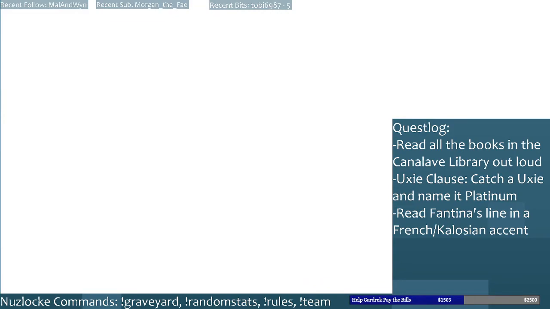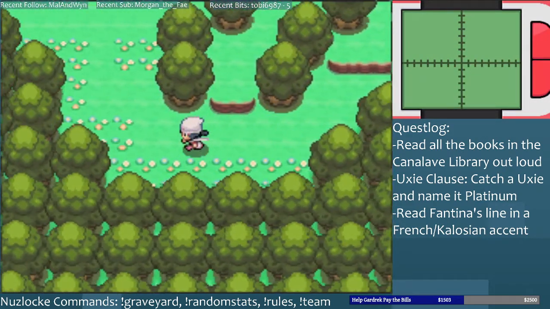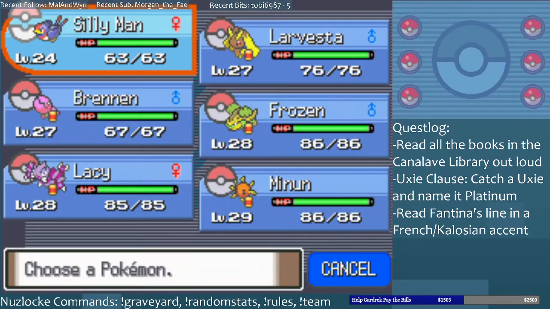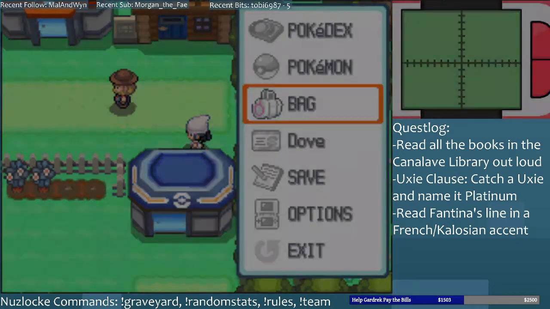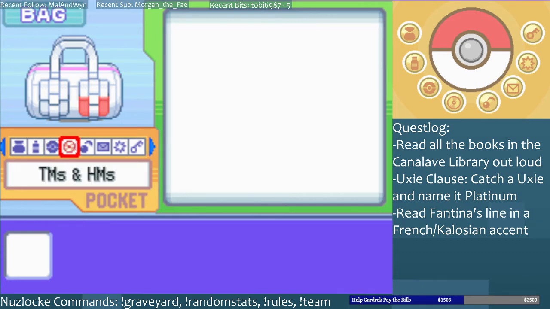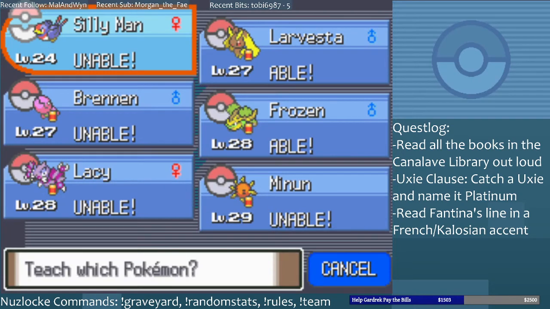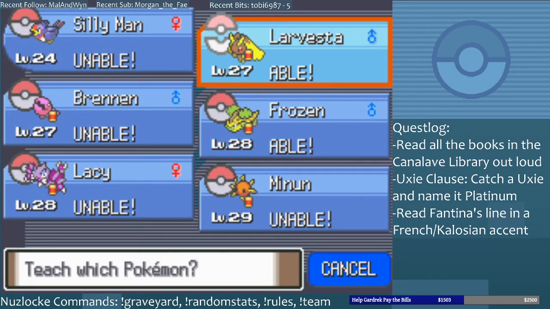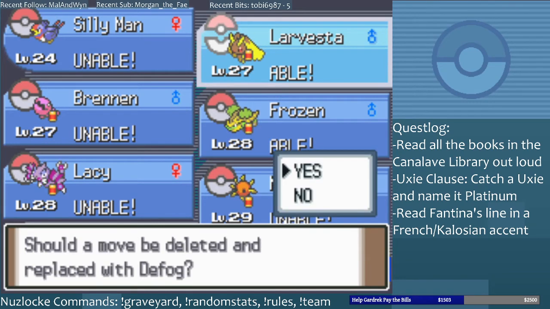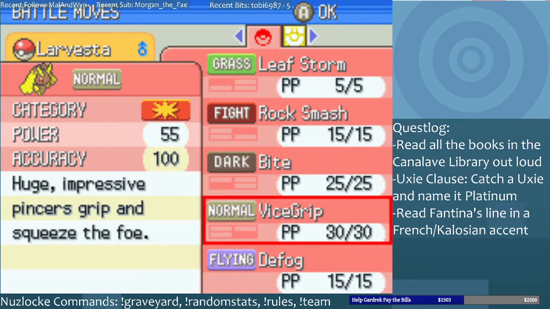Okay. So now we are out. And now we have Defog, so we can teach that to someone. I guess Silly Man makes the most amount of sense, but let's see who can learn it. Oh wow, only Frozen and Larvesta. Does Larvesta have a move that I'm like, maybe not.